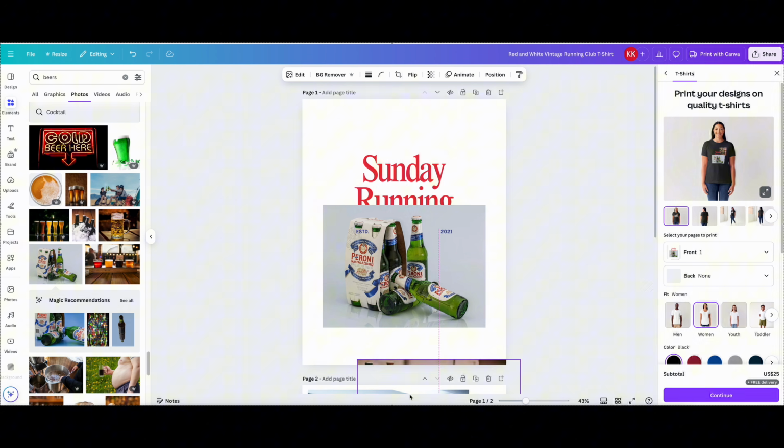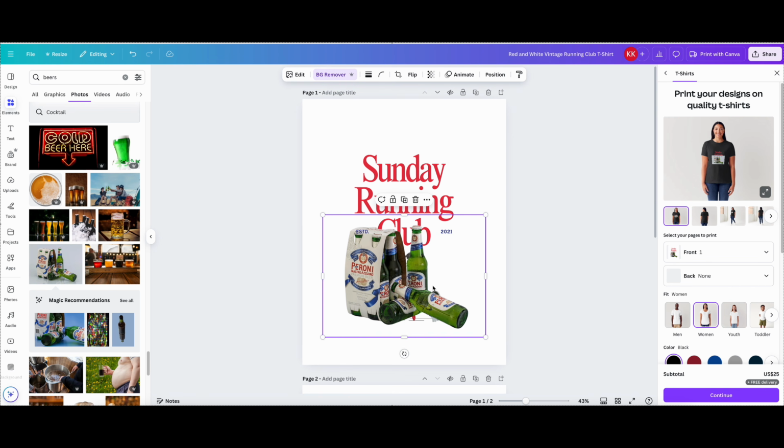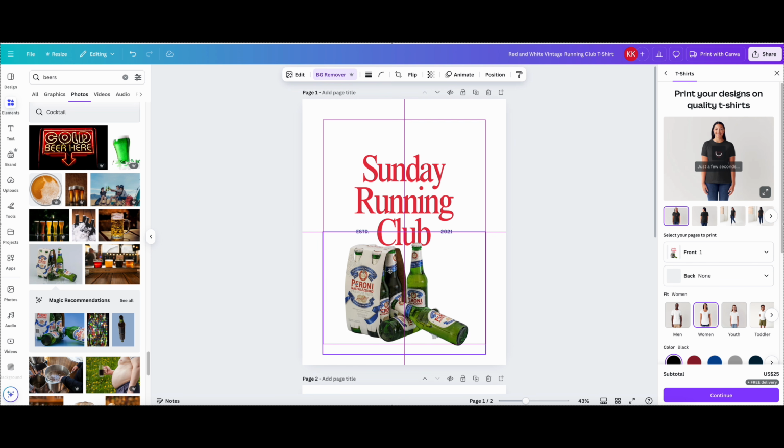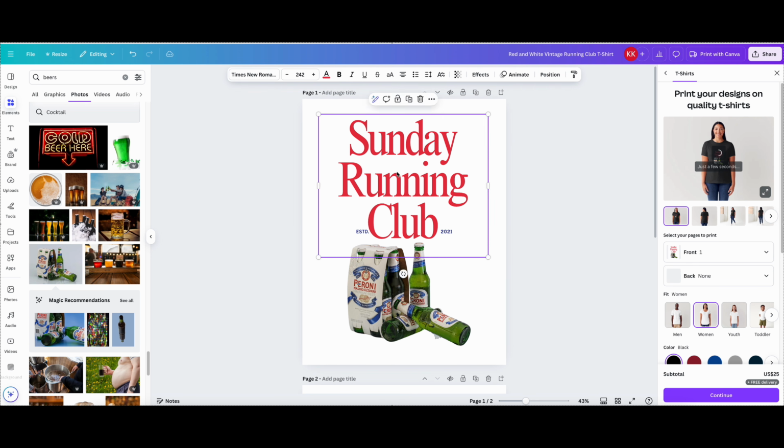Once you find an image that looks good, it's going to be easy to erase the background. That's exactly what you do. Remove the assets that don't work, add the assets that do. A matter of just resizing things.